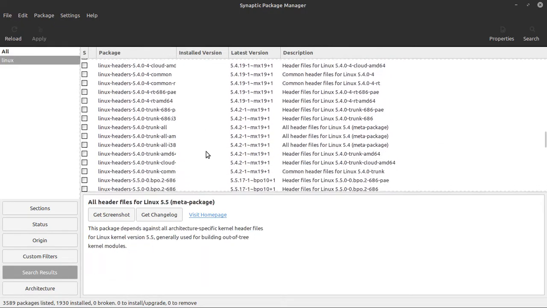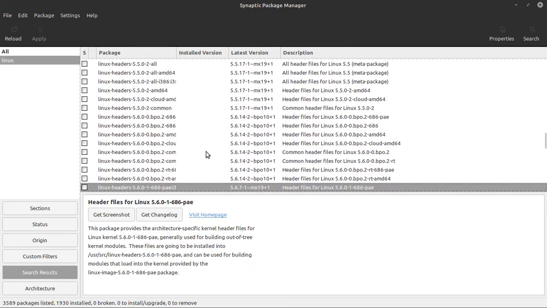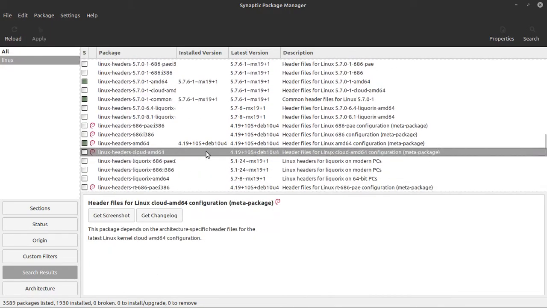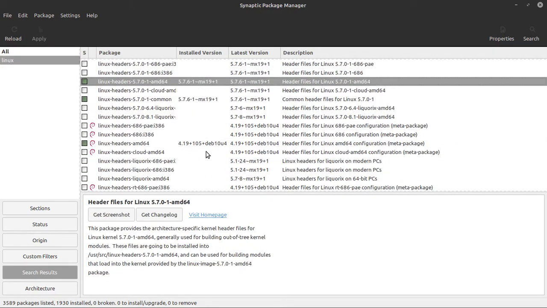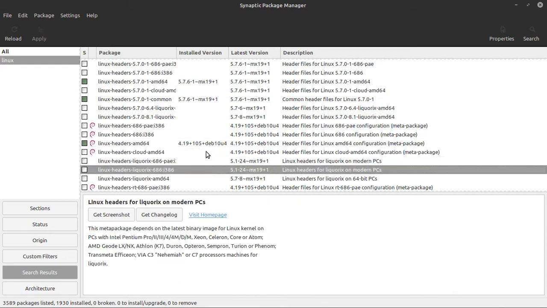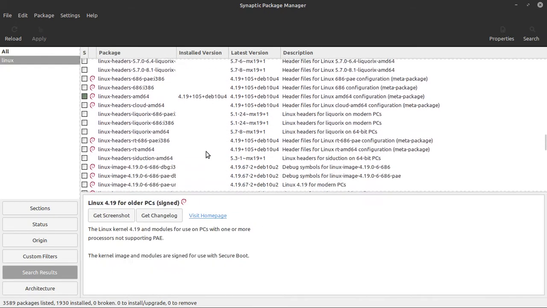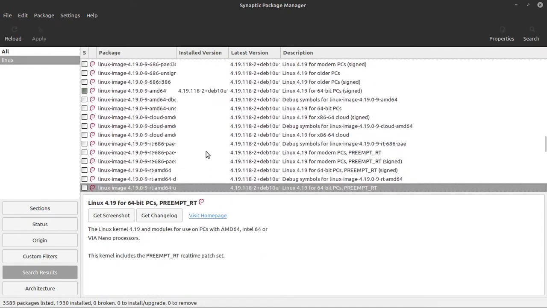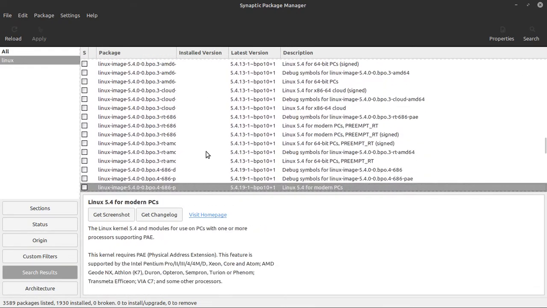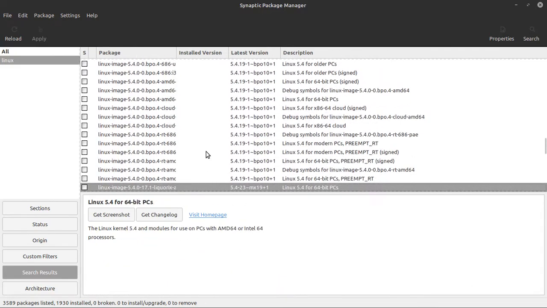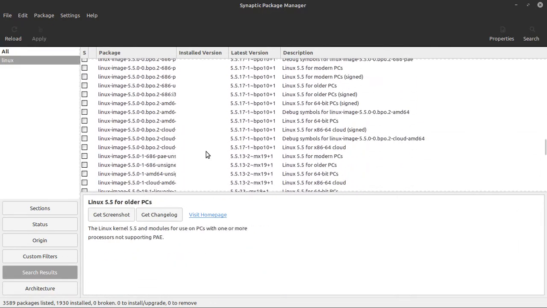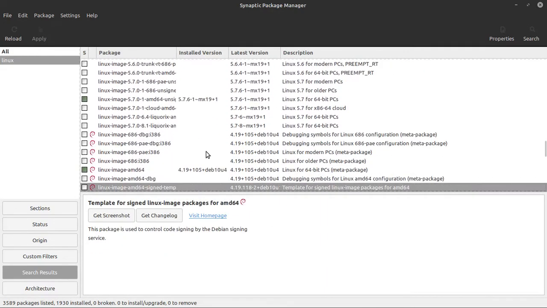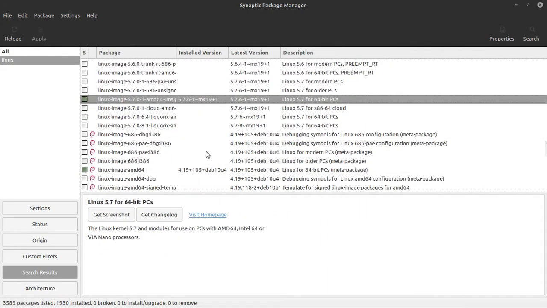You want to install Linux header AMD 64 version. There it is. Go ahead and click that to install. Then you want to find the Linux image. There it is, Linux Mint image.